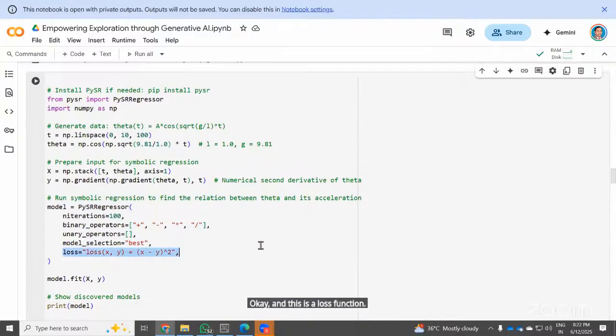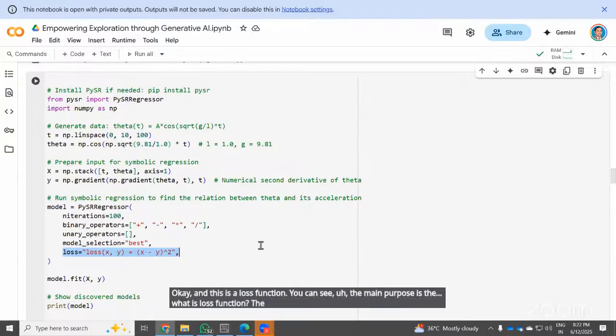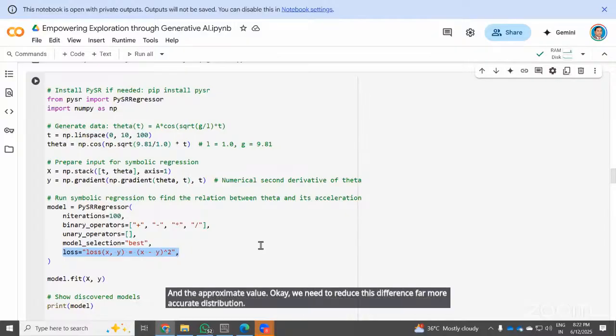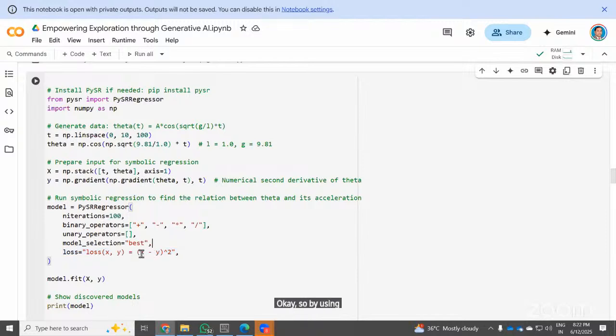You can see the main purpose: what is a loss function? The difference between the actual value and the approximate value. We need to reduce this difference for a more accurate solution. So by using this loss function, we can make our result more accurate. And here is the model to fit x and y, and the model will print.